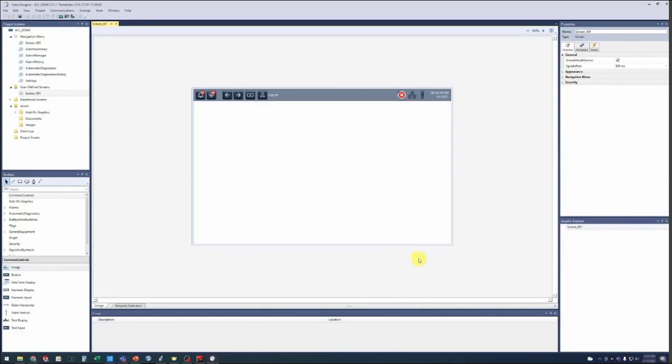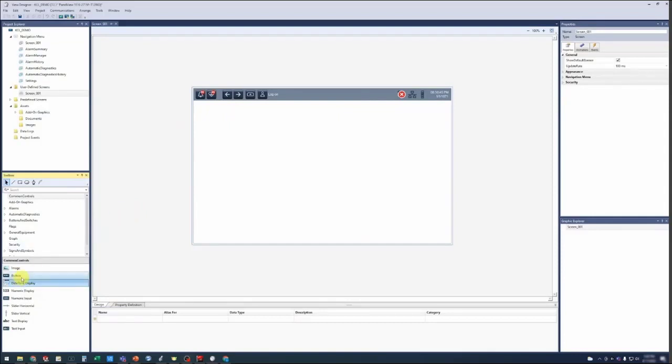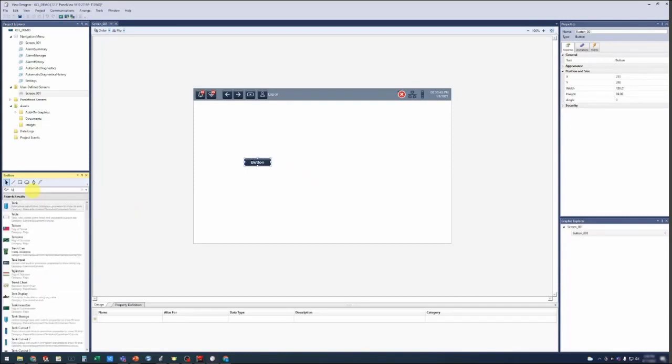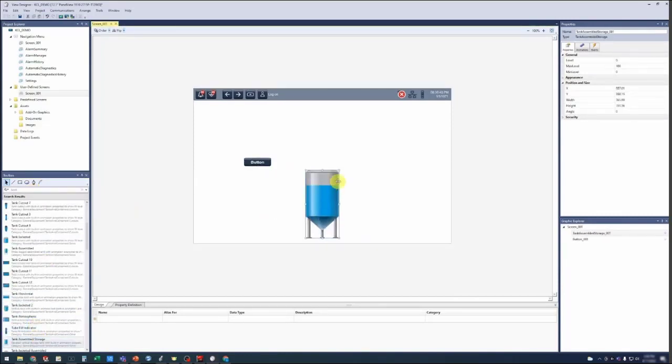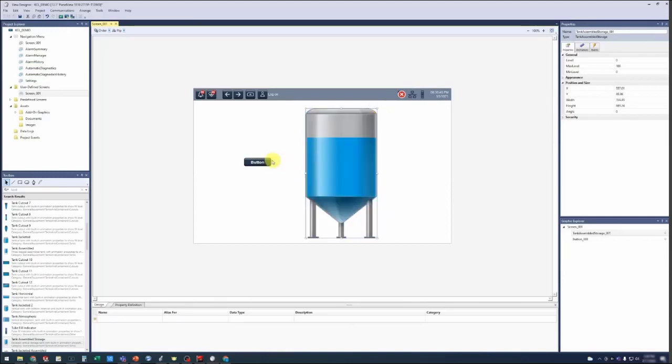You can hit apply, and just by doing that, we've created that live link to our Logix program, and it's brought in all of our tags. So let's bring a couple items onto the screen. I'm going to make a quick program with a couple buttons and a tank. I like that one. We will scale it up, and then we'll make the button a little bigger. Copy and paste. This will be our start button and our stop button.